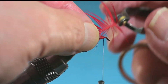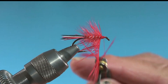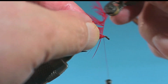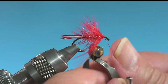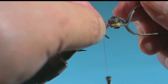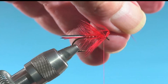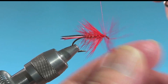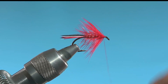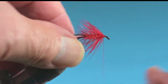I'm going to use hackle pliers here — I don't have a ton to work with. Just folding back as I go. I rarely fold ahead of time; it can be done, but I don't typically do it. I just get it going and fold it back. Now I want to bind this down with enough turns, and I'm using a lot of force right there. The stem actually broke, but fortunately I was able to catch some of the other fibers. Sometimes I don't know my own strength. I think this hackle is going to work.